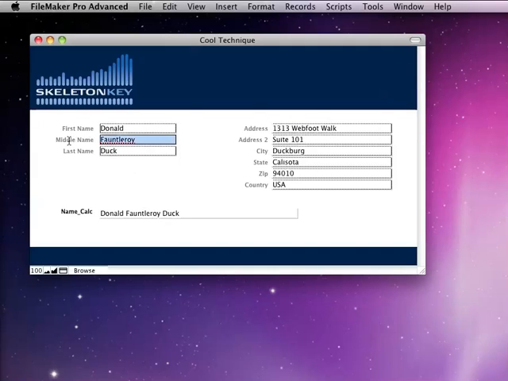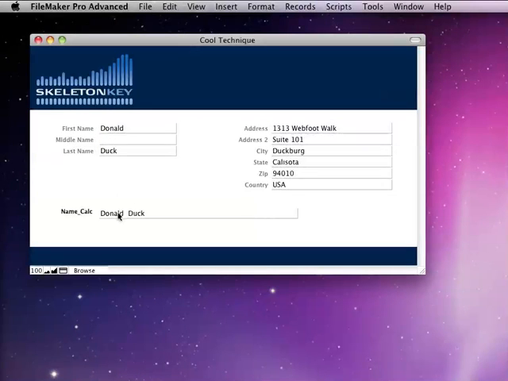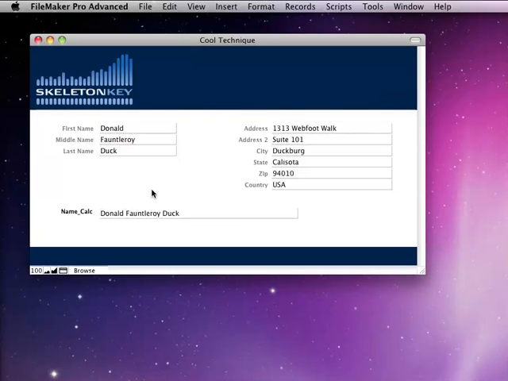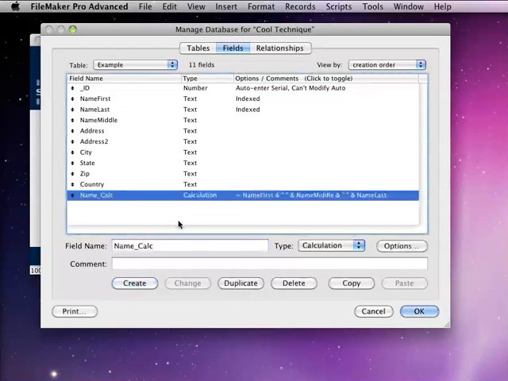But the problem comes when we're missing data. If we don't always have all the information, then we end up with something like this with two spaces. You can see that or not, I'm arrowing back and forth, and there's a space in the middle there. Okay. So then, to get around that, you start doing things like this.